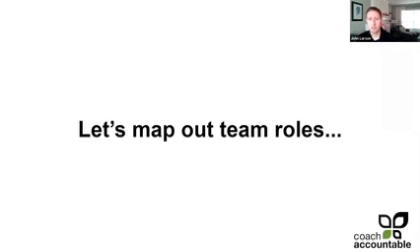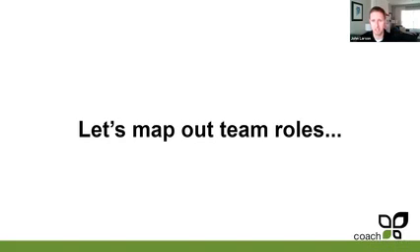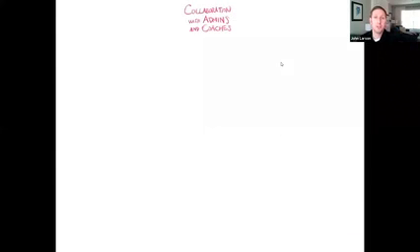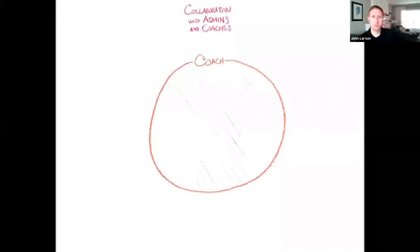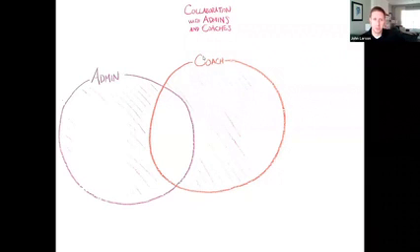Let's take a look now to really take these abstract concepts of pairing and permission and map them out a little bit to see the interplay, how these can lay out. When it comes to people who are members of your team, we've got the basics, which starts with coach, which is the main role. There's also administrative figures, which can have some overlap with coaches. Coaches, of course, work with clients.